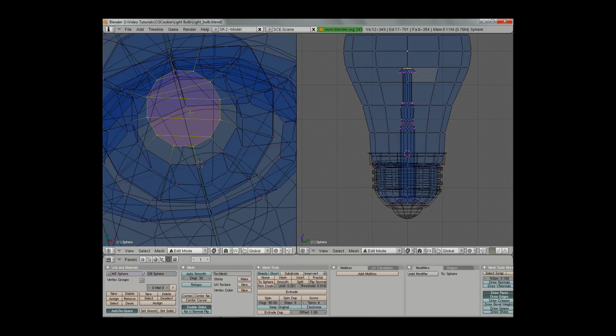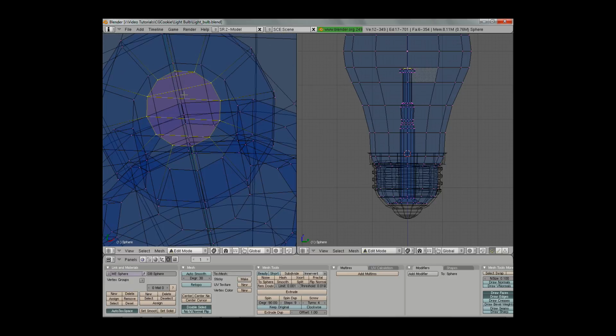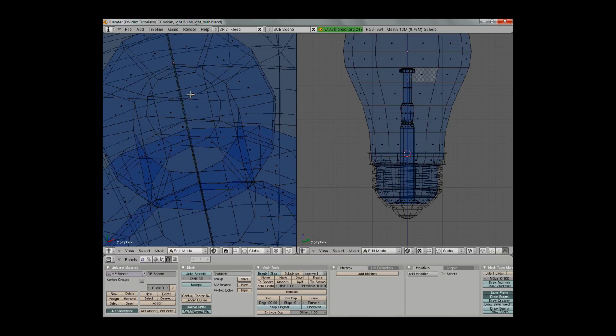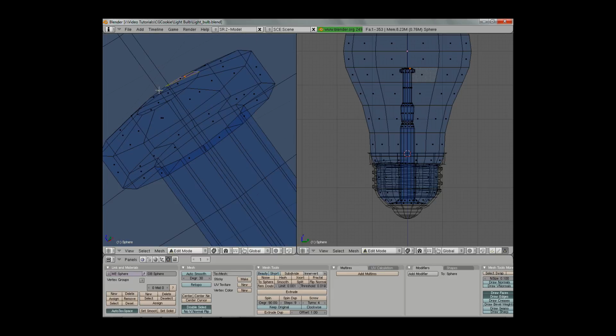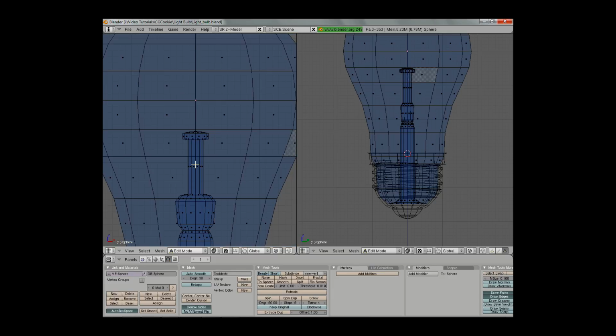Oh, okay, and notice that this didn't fill perfectly, and so we need to go in, let's go into face mode, and take these two edges right here, and hit Control E, rotate edge, Control E, rotate edge, and then we'll do that one more time, so then we can fill these two triangles and make that all even quads. Going back to vertex mode, I'm going to add in another loop right here.